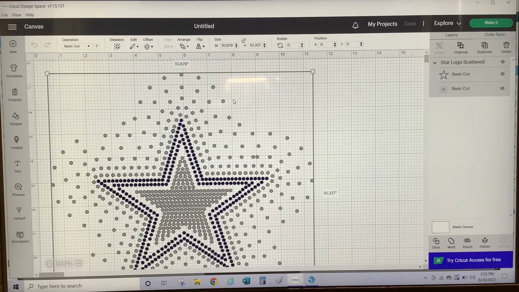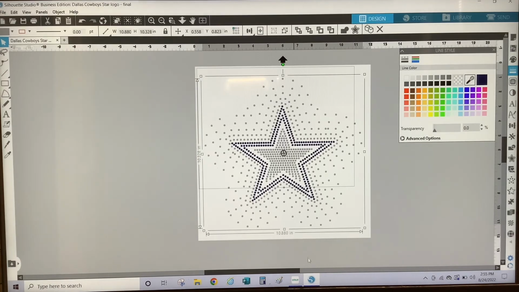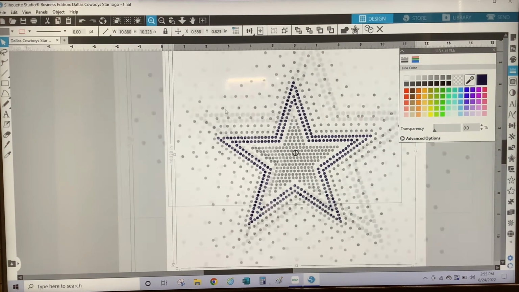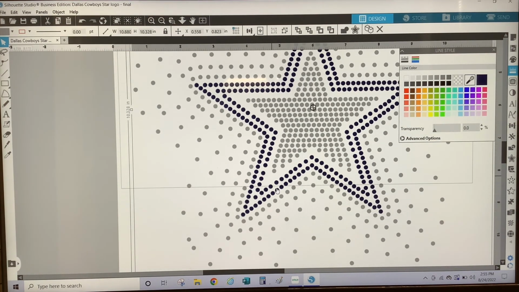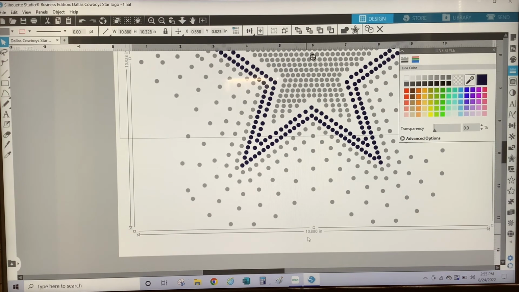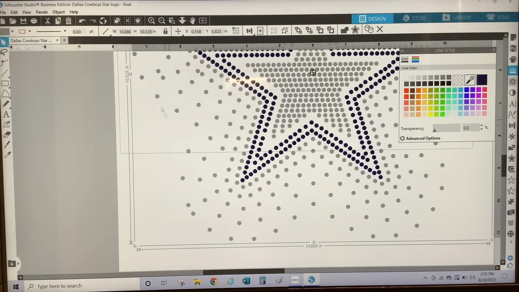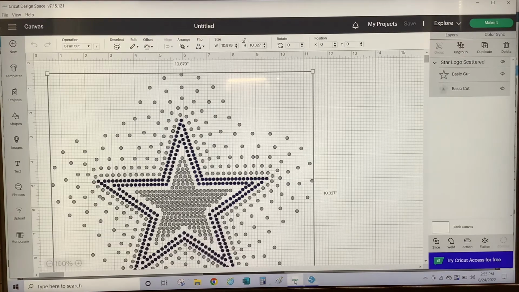So according to Silhouette Studio, our design is, zoom in so we can see, our design should be 10.880 in width and 10.328 in height. And so we're going to go back to Cricut Design Space and we're going to check the width and the height.